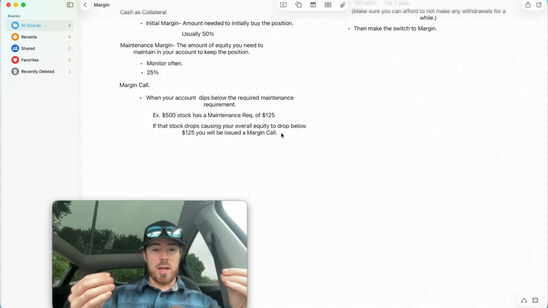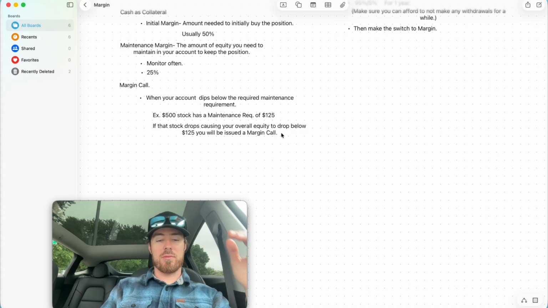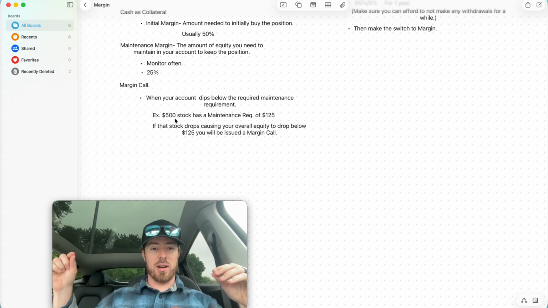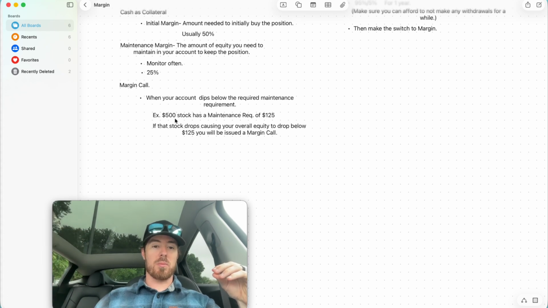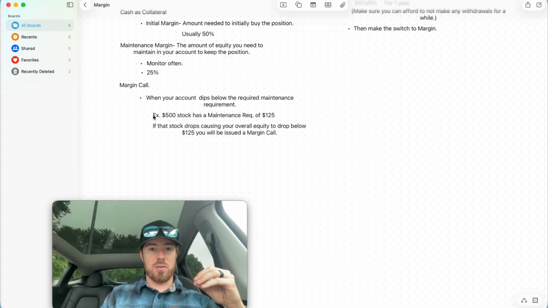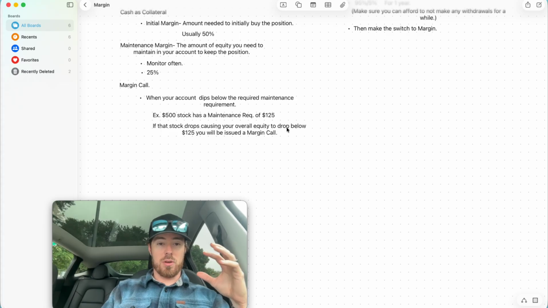It's a little bit more in depth than that in real life because you have a huge portfolio of all these different stocks. So something can drop over here, causing your overall equity to drop and get a lot closer to your maintenance requirement, even though you're looking at this stock over here and saying, oh, I'm good. So you have to think of it in terms of your entire portfolio maintenance requirement and your entire portfolio equity. Even though this example is for a single stock, you're looking at the account as a whole.